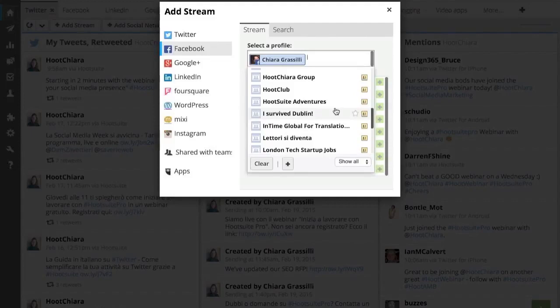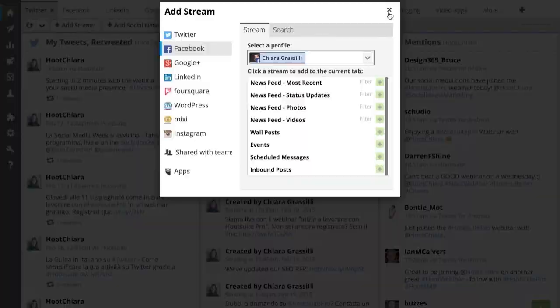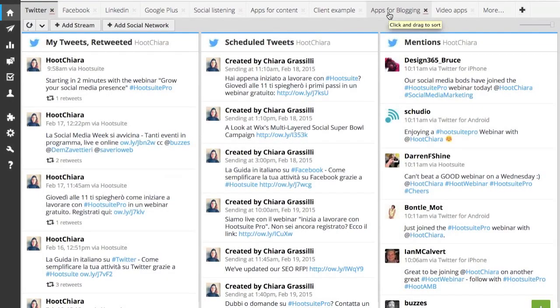So 50 is quite a big number, and it should allow you to manage all your social media channels. If it's still not enough, you have the possibility to add extra packages of groups or profiles or pages. So you can add profiles in packages of 10 by 10, and you have a maximum of 100 profiles that you can manage all together in Hootsuite Pro. Now let's close this little window and let's see a little bit more what we have here.